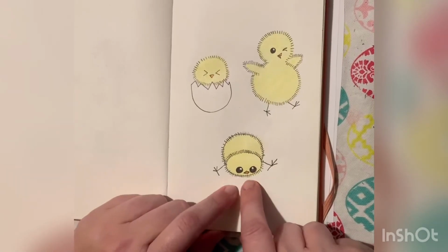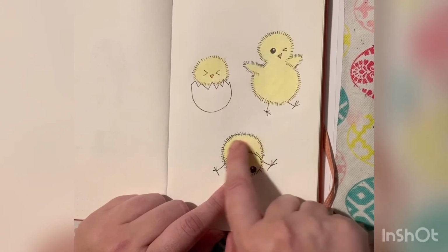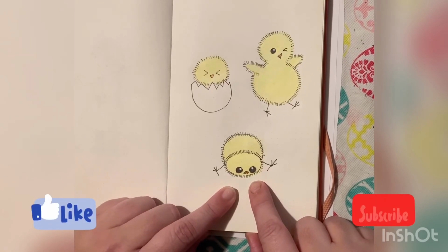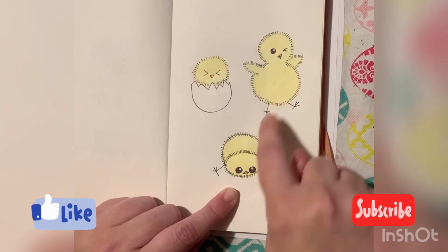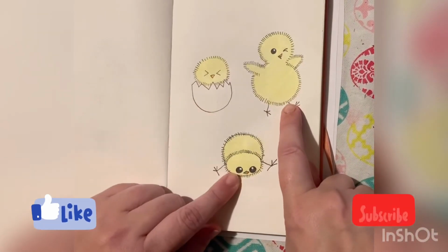I also wanted to show you what it looks like if you decide you want to highlight or outline the original circles. It does make the chick look quite a bit different. I personally like it without the circles, but it's totally up to you. So I did that just as an example for you. These two don't have circle outlines, and this one does.